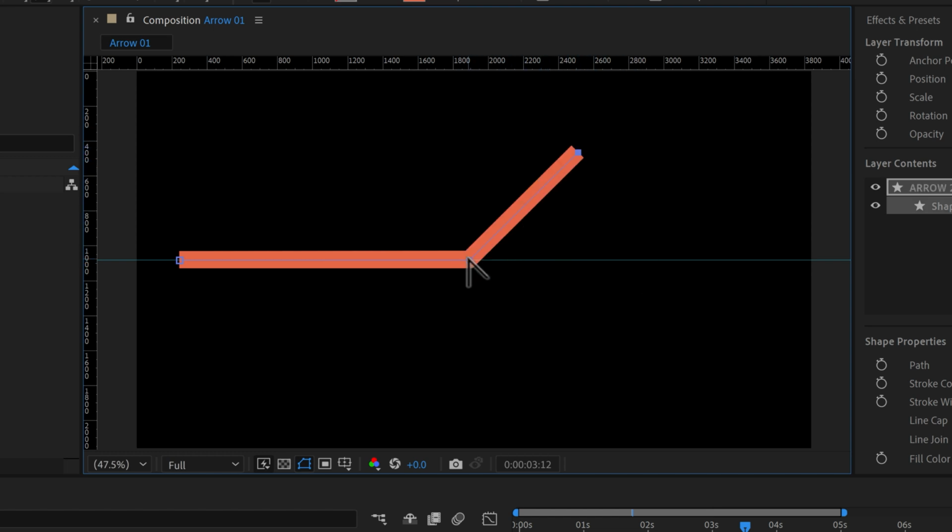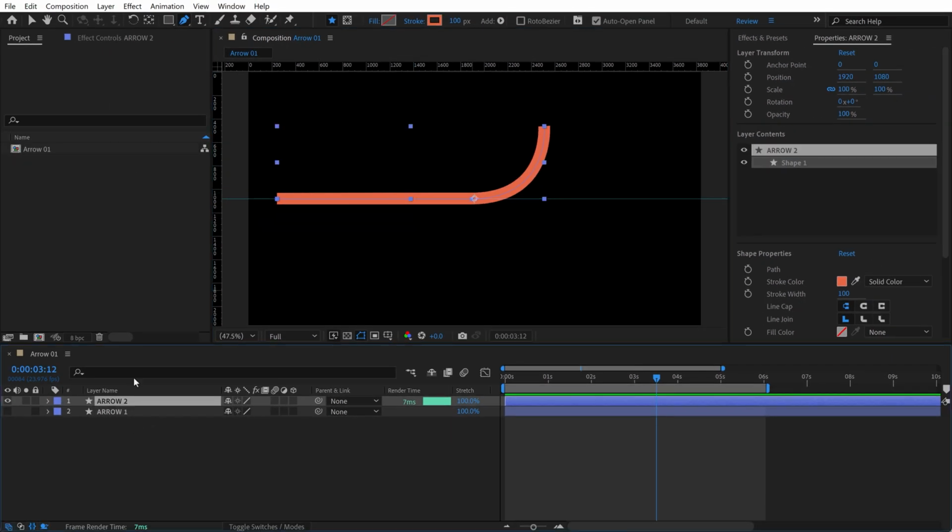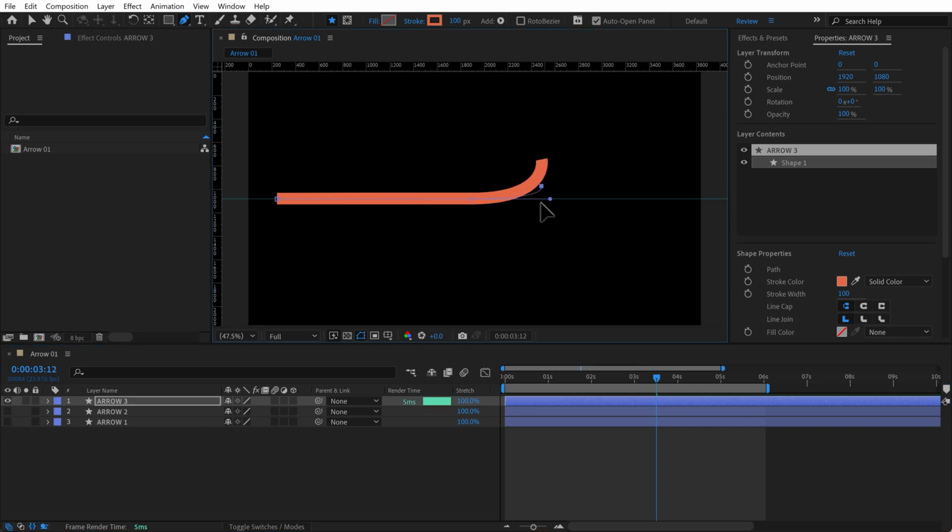Now with this one, I can hold alt with the pen tool selected and grab the convert vertex tool and switch this to Bezier. If I hold shift, it's going to snap. And now we've got this nice little path here. I'll grab this layer again, Control D to duplicate this with the pen tool selected, grab this vertex and now bring it down this way. And if I hold shift and grab this one, I can now shift this one down a little bit and then move this.